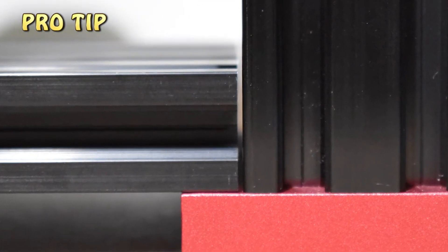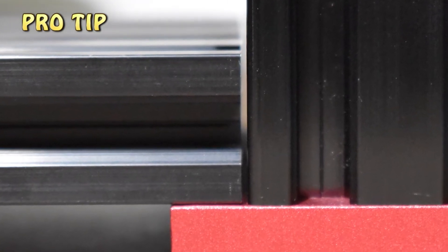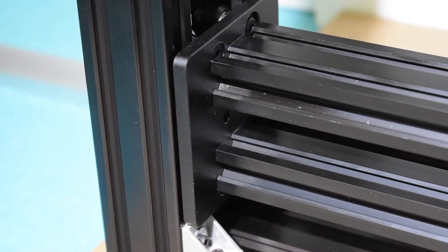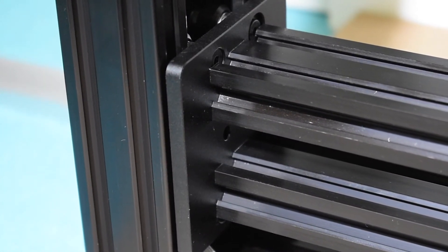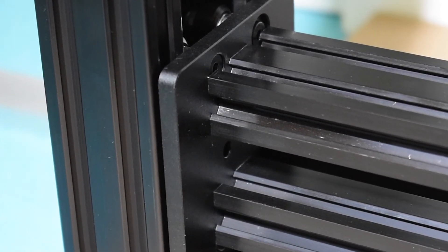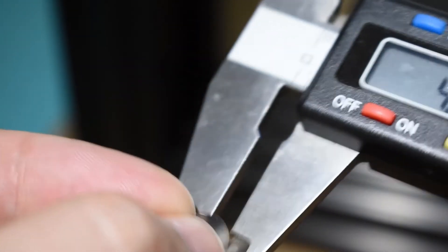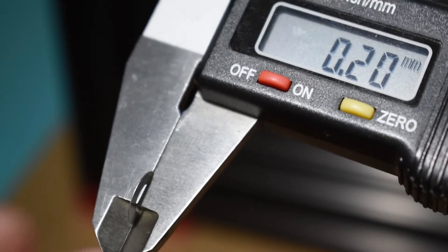However, if you do find a gap, like I did, measure this gap and use shims to rectify it. In my case, I have a gap of 0.8mm. But if the distance between the vertical beams is small enough to keep them from sliding into position, it means that the X-Gantry is too short and you will need to add shims between the plates and the profiles to increase its length. I was able to find 0.2mm shims, so I will use 0.4mm on each side.